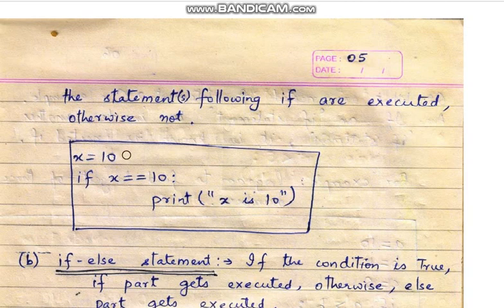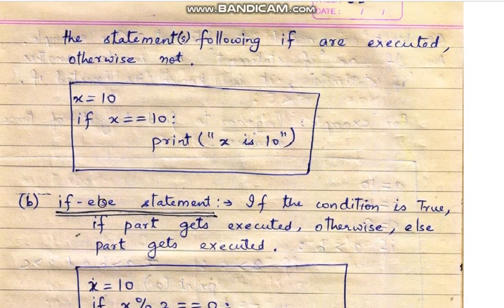We can see that x equal to 10. We are initializing the value of x as 10, and we are checking the condition as if x double equal to 10. If this condition is true, the block of code following that condition will be executed. Because the value of x is 10, this x double equal to 10 is a comparison operator which will return either true or false. Because x double equal to 10 is true, this condition becomes true and this block of code will get executed. So it will print x is 10. However, if the value of x would have been something else, for example x equal to 5, and we are checking x double equal to 10, then 5 double equal to 10 is false. Because this condition is false, it will not execute this statement, and this code will not print anything on the screen.